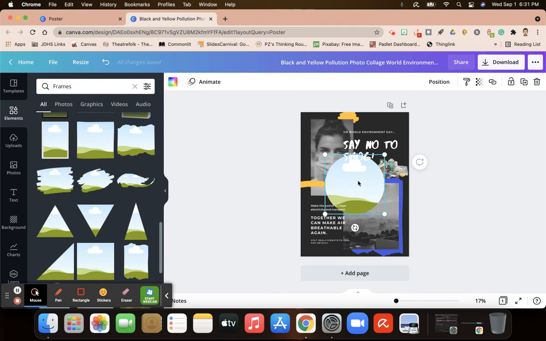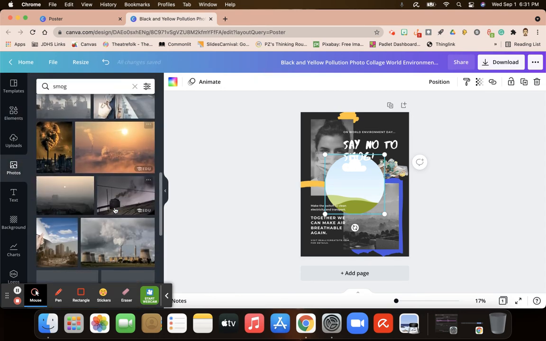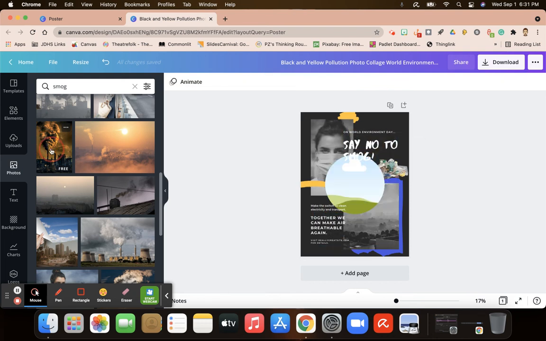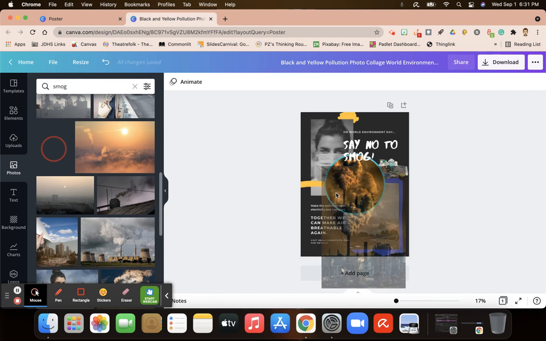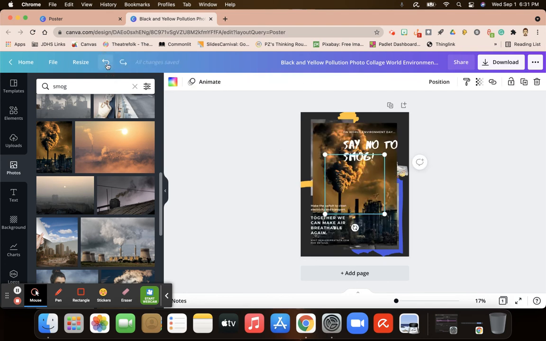Notice how this one's a circle. Once you have this special frame up here, when you go to photos and you choose a photo you like and you click and drag it and put it in the frame, then your picture will be in a shape. You just have to choose the shape that you want first.